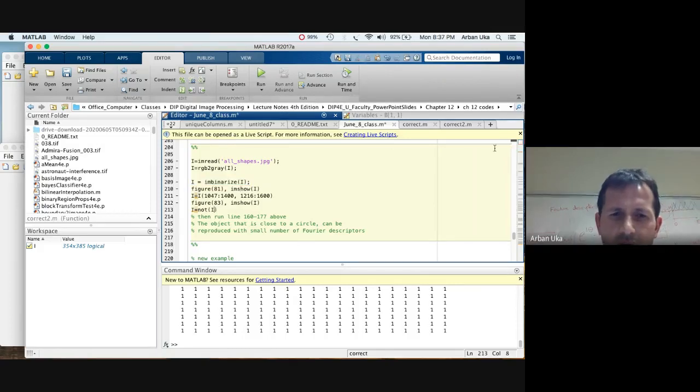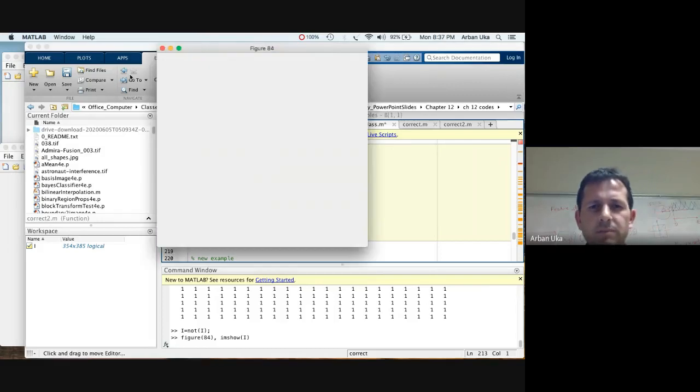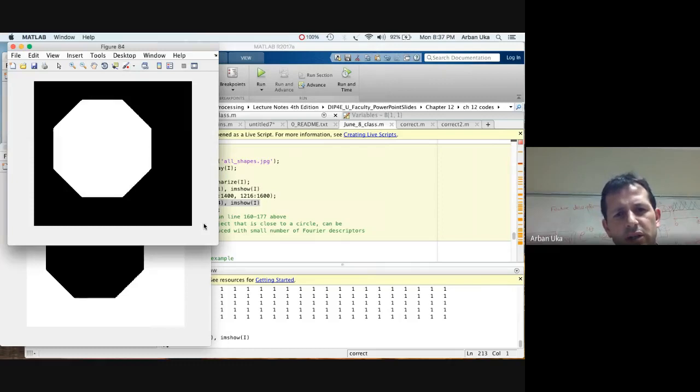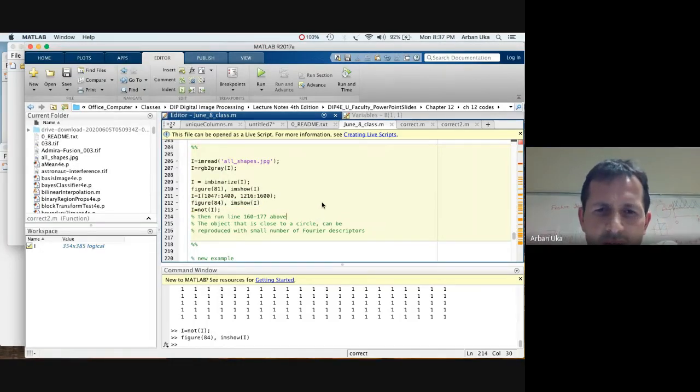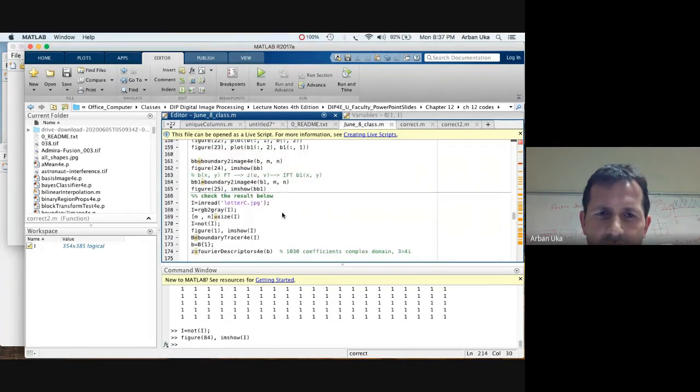So we have I, and we don't need to print all of these, and also all of these, and value selection. And now on image 84, okay, this is what we are more looking for. We want the background to be black, and we want to analyze this image. Now let's run here from line 170 to 177.